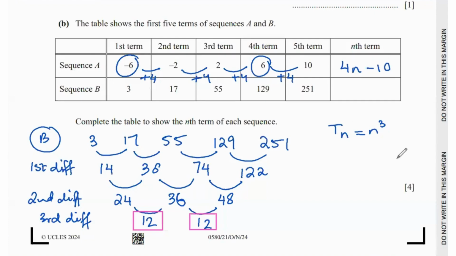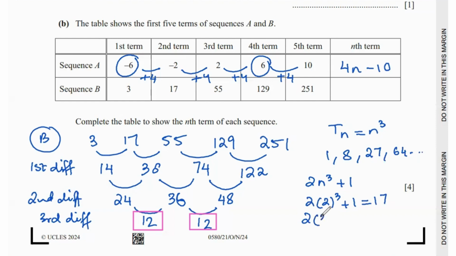So since in the cubic equation, we're cubing terms, we know that 1 cube is 1, 2 cube is 8, 3 cube is 27, 4 cube is 64, and so on. So for the first one, it's 3, which means if we multiply 2 with n cube, that's going to be 2 times 1, which is 2, and then we add 1 to it, that's going to give us a 3. Similarly, for 17, if we do 2 times 2 cube, which is 2 times 8, that's 16. 16 plus 1 is 17.